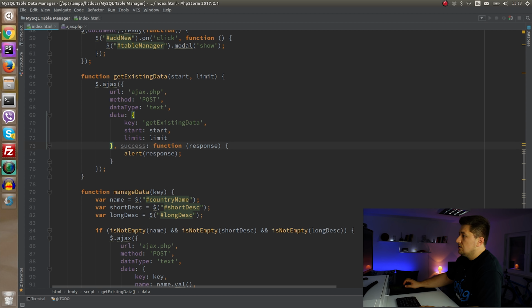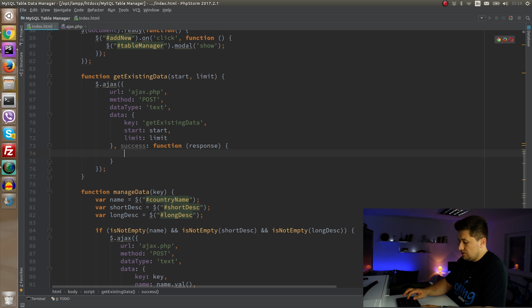Okay, and here all the response from the server we will just append to the table body, but first we will check if response equals reached max.